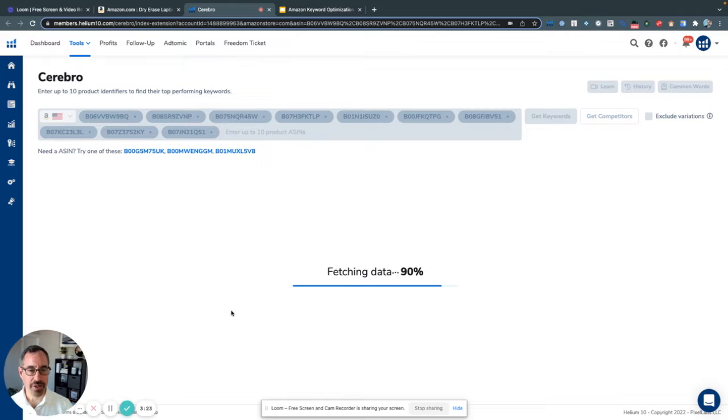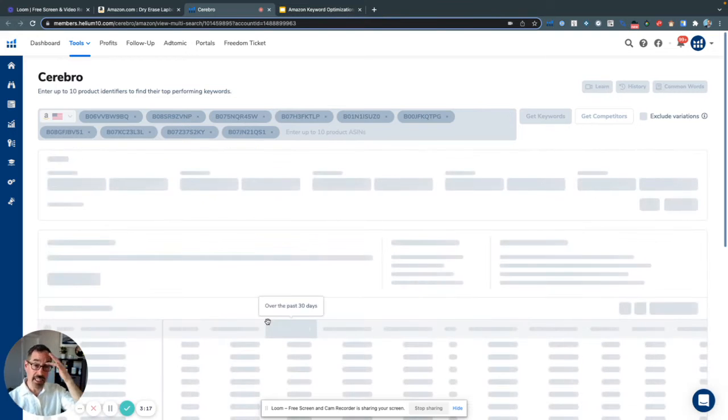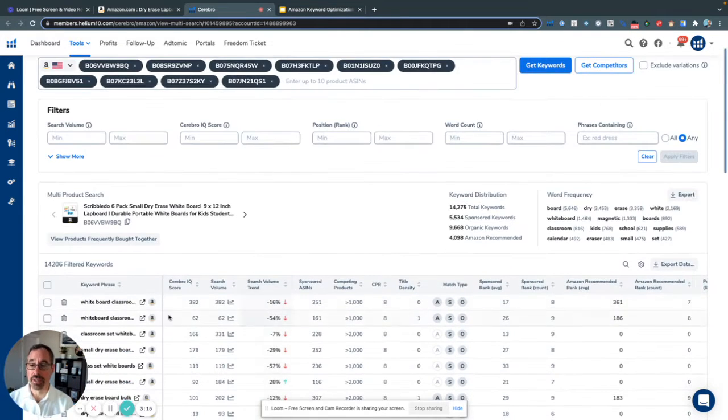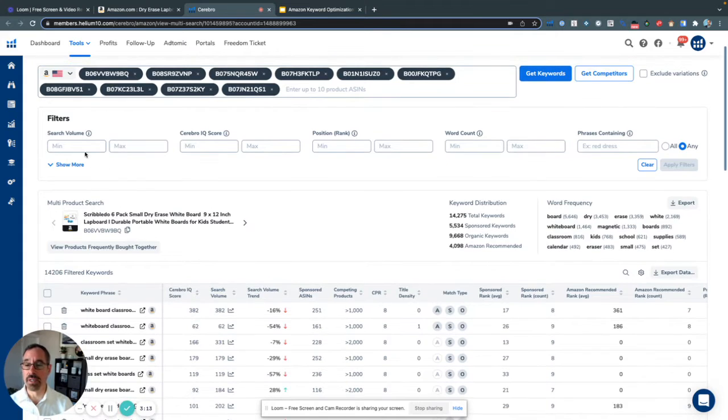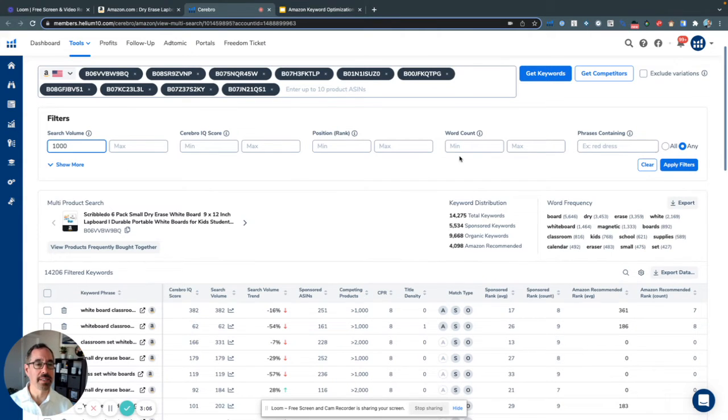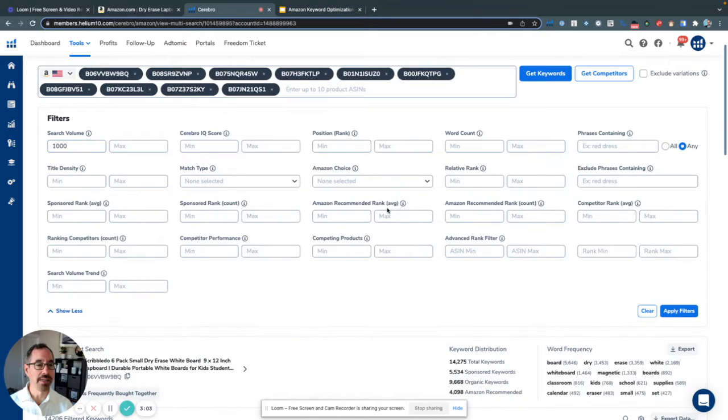Now this is going to return a huge number of keywords, and we're really focusing on only the top keywords that have the highest volume and are the most relevant for us. So this has 14,000. So first of all, let's search for anything that's got at least 1,000 keywords. We want these to match organically only.